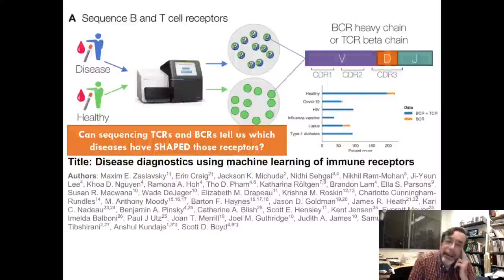But it's the idea of sequencing TCRs, and you can also sequence BCRs. Same idea, clonal expansion, right? Clonal selection occurs in both of those. You have a bunch of T cells that have the same sequence. You have that sequence for a reason. If you can back infer that because you have this T cell, you must have this disease, because those T cells only come from that disease, and if you can do that enough times, you can do sequencing to diagnose.